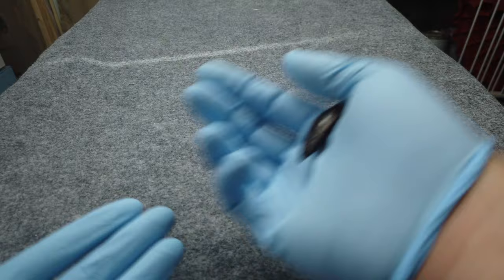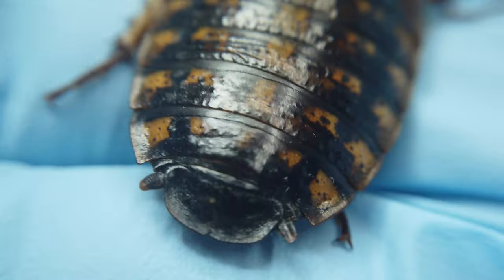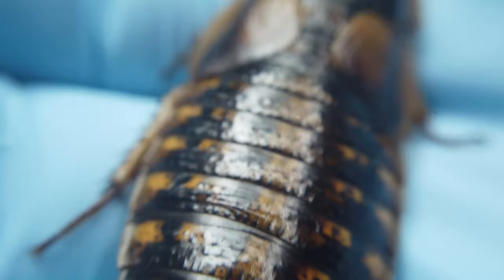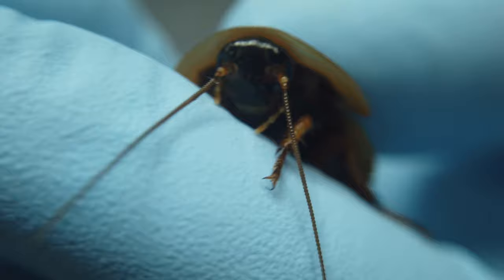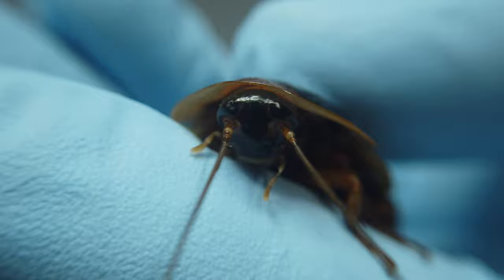Let's switch over to the macro lens and get a closer look. That's the female roach — her back, moving up towards her wings. They just have little nubs, it's not technically a wing I don't think — well, maybe a wing, I don't know, I should have researched before I started talking. There's the piece of carapace that goes over her head. It's like a shelf over her head. Very docile. Let's see if we can get to her belly or her legs.